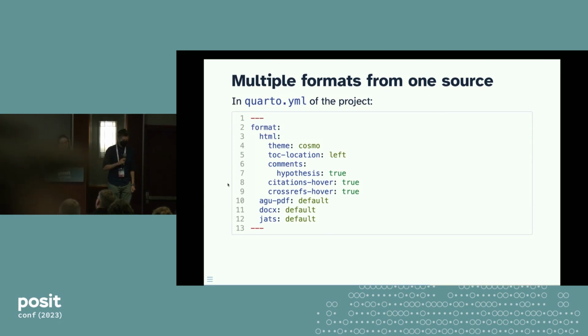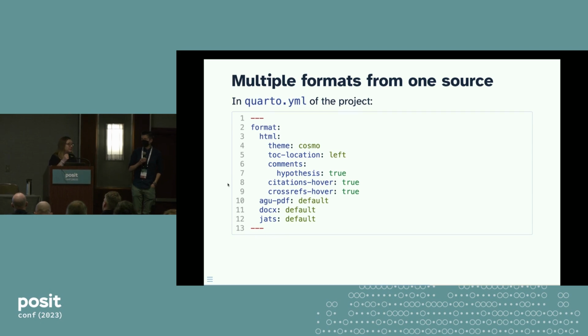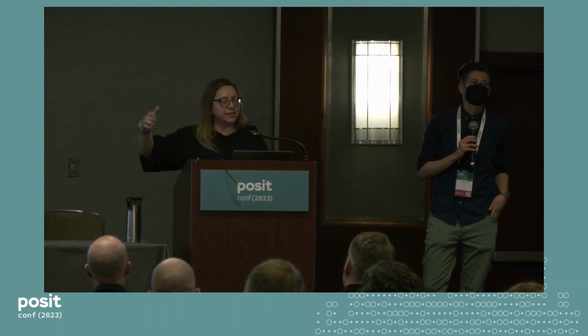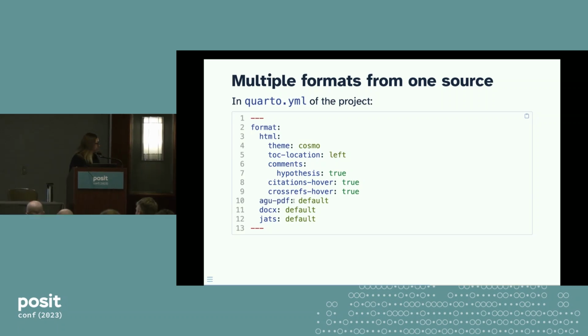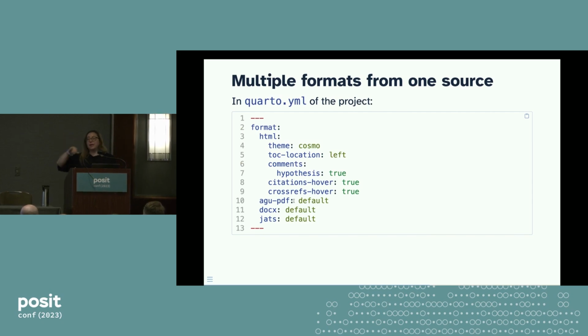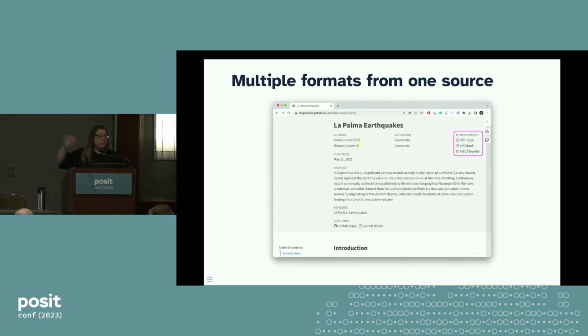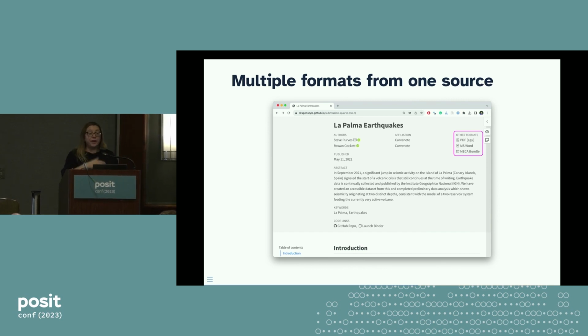Yeah, wonderful. So that first bit is easier than you think. And I know that we don't tend to write an article for multiple journals at the same time. It generally tends to be iterative, where you submit to one and then you try another. But you can add other templates here as well. In this case, I only had on line 10 one of the journal templates being used, but you can add other ones here as well. So I could have added something like PLOS PDF or JASA PDF and kept going. And Quarto will happily render all of them for you, grab the necessary bits of the YAML, and create those PDFs for you. There is a rich and growing ecosystem of these extensions.